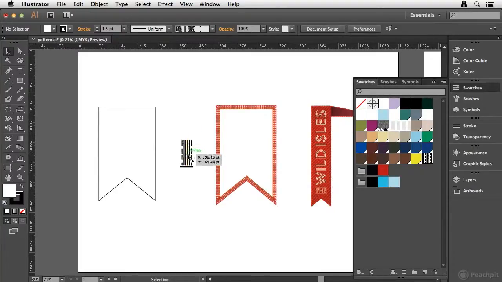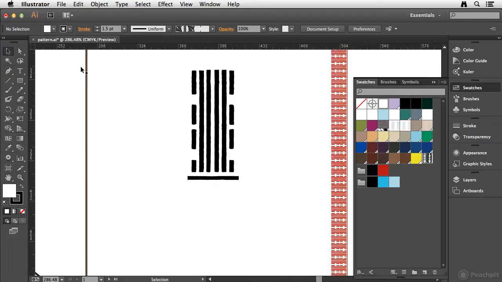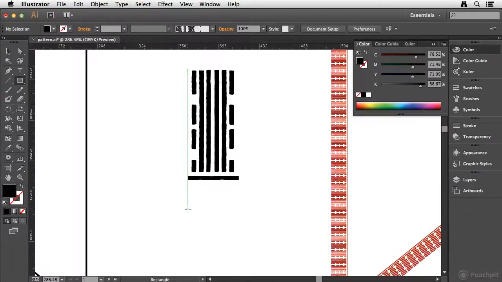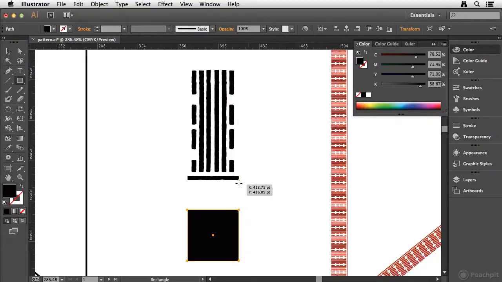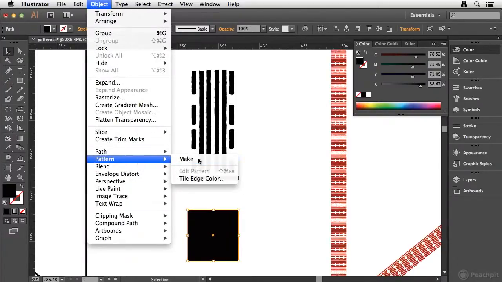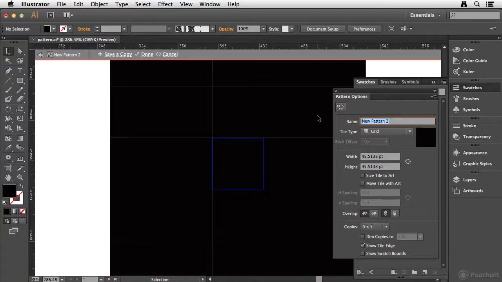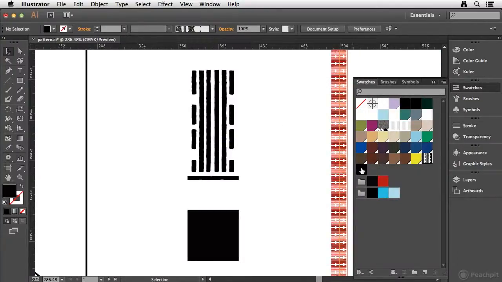And then the other portion of this is you also had to create patterns for how the corners were going to be created. So what I'm going to do, just very quickly, is using my rectangle tool, I am going to set my fill to black and my stroke to none. And I'm just going to draw a square that is about the same width as this pattern. And with this selected, I'm going to go to Object, Pattern Make. And I'll go ahead and give this one a name of LBV Corner. There we go. And then I can just go ahead and double click to exit out of there. And now we have, it's hard to see here, but this is our LBV corner and there's our LBV side.